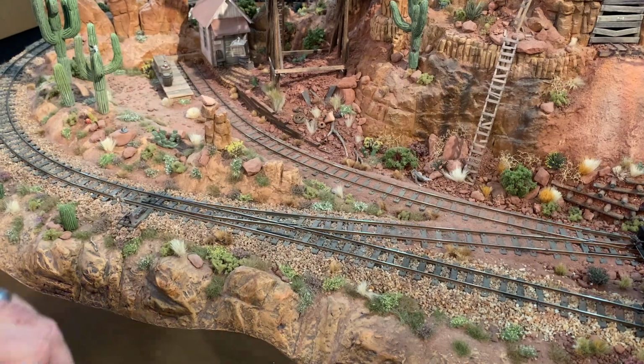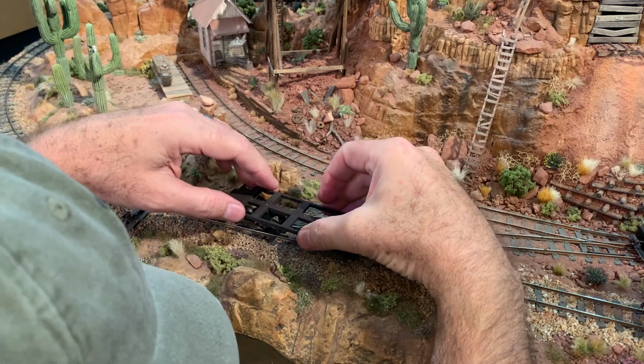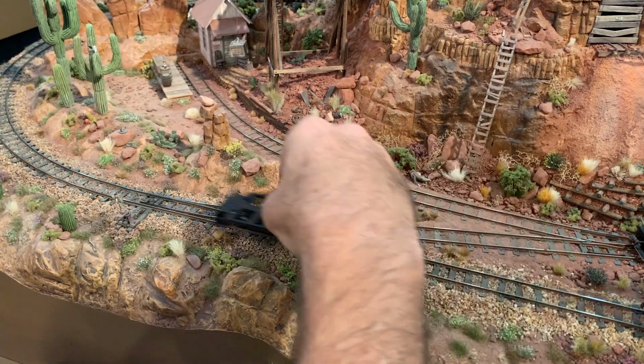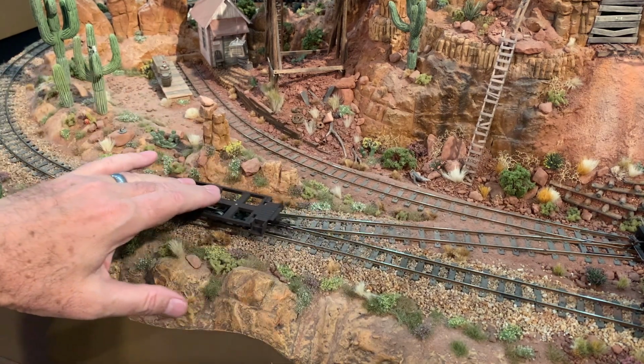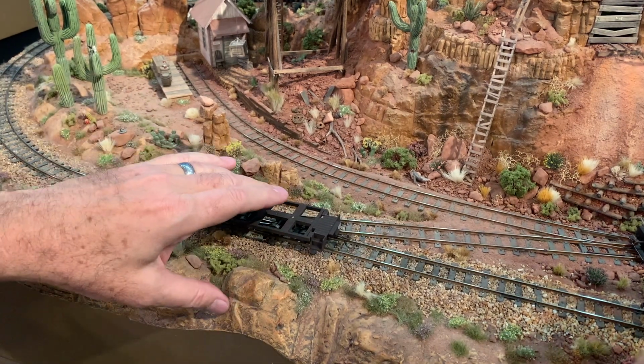So, all right, let's see how we did here. Okay, let's check the coupler height here.